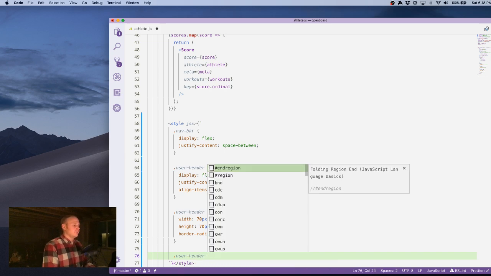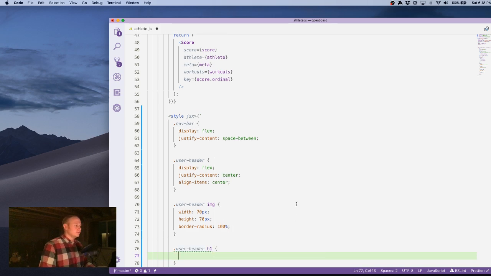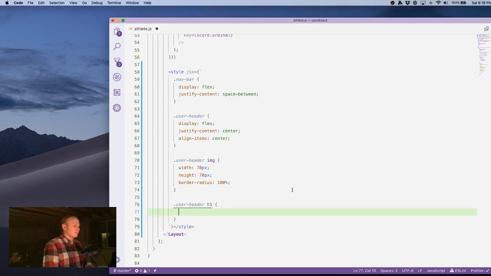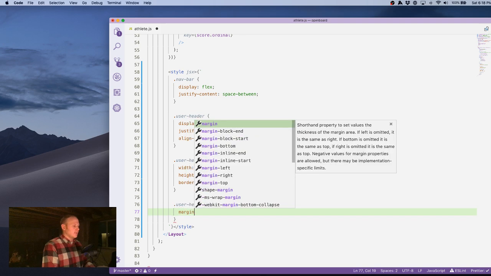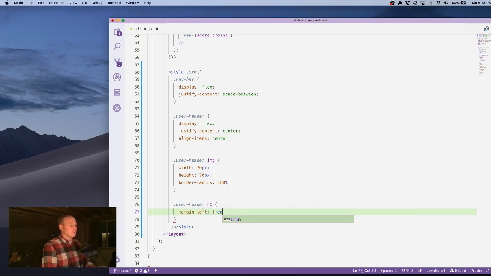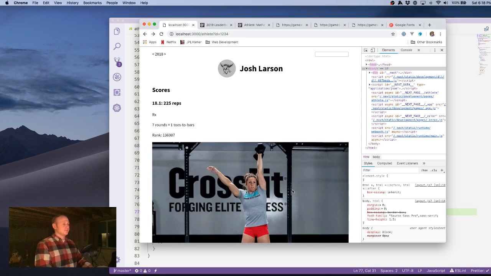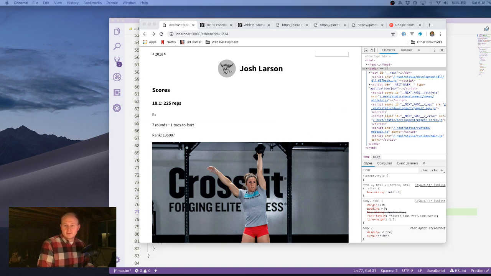User header, H1. Margin left, a rem of margin. Beautiful. I'm such a designer, let me tell you. Wow. Okay.